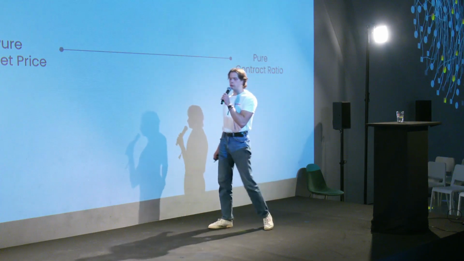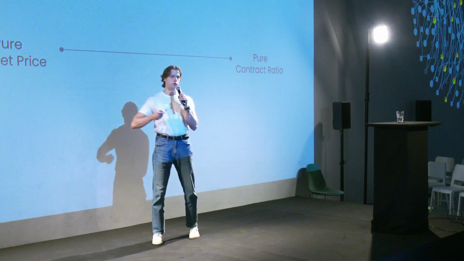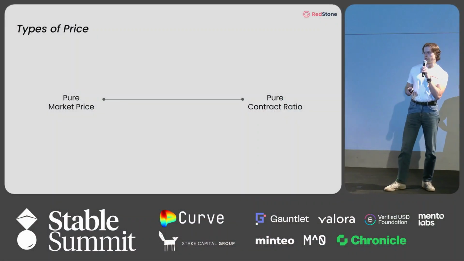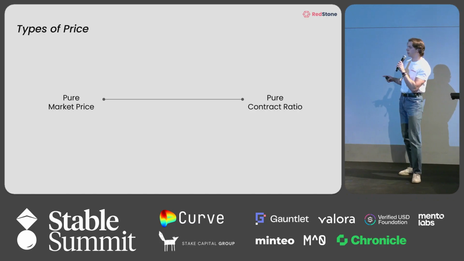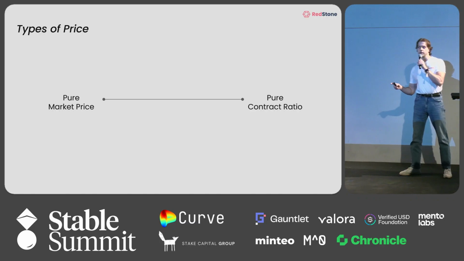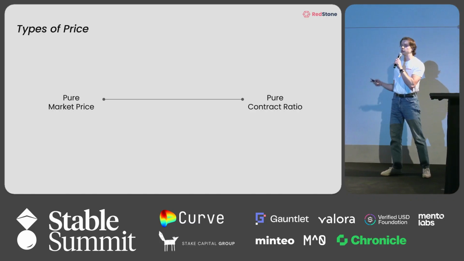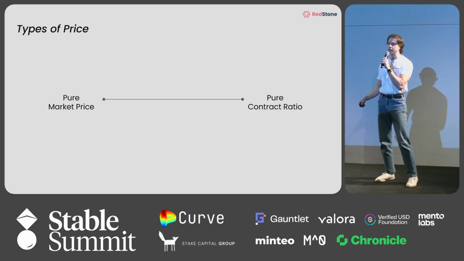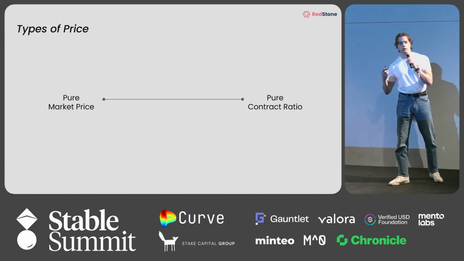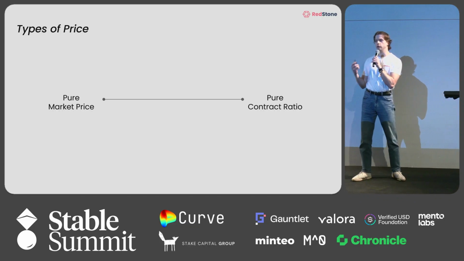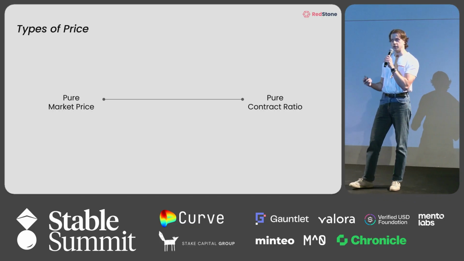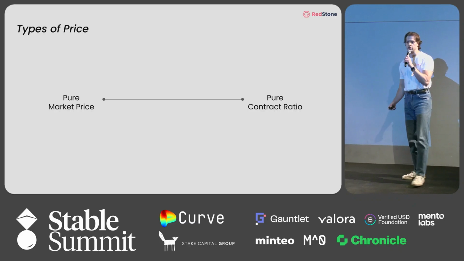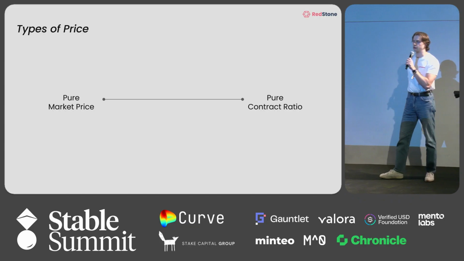let me try to do a quick recap on what price is and what flavors it comes in. There are 2 main variations of price that lending markets now use. The first one is a pure market price, and this is the most fair and unopinionated way to price any asset, because it's basically what the market tells you the asset is worth. For pure market price, we usually use slippage-based pricing or liquidity-based pricing, as opposed to the volume-based model that is present in TradFi and used by some of our competitors as well.